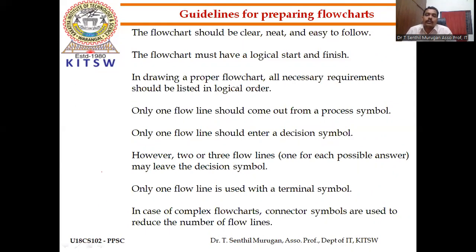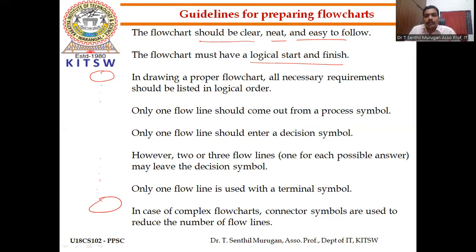Now we can discuss the flowchart. A flowchart should be clear, neat, and easy to follow. It must have a logical start and finish. We must know where it starts and where it is over. For example, it will start with an oval symbol and end with an oval symbol. In between, we know what the steps are.